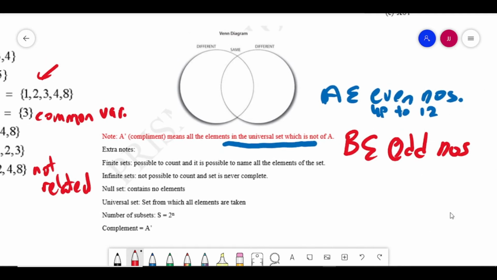It can go up to infinity because we don't have an end to it. So this will be an infinite set, right? The null set contains no elements, which we've seen here already.